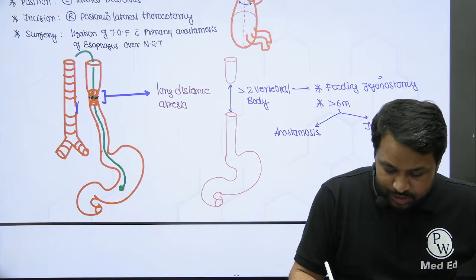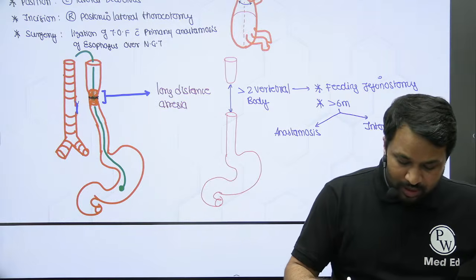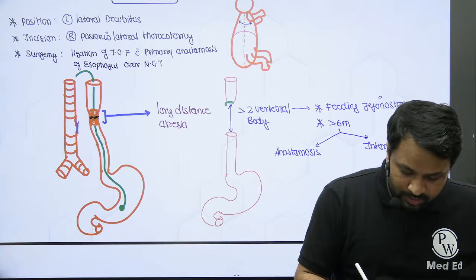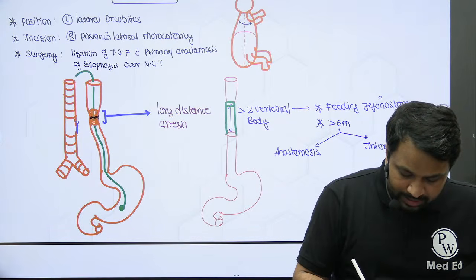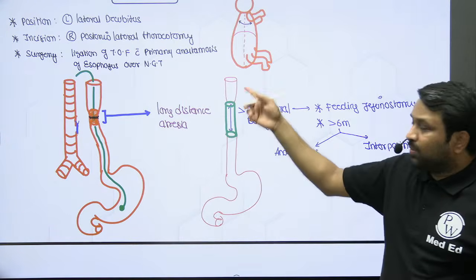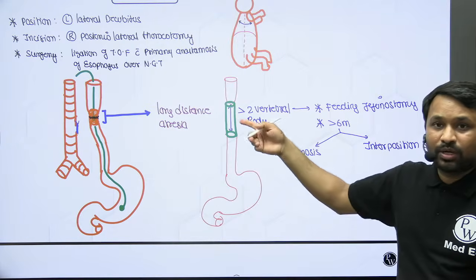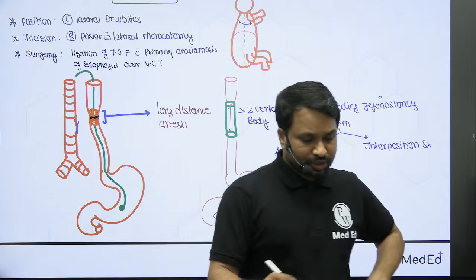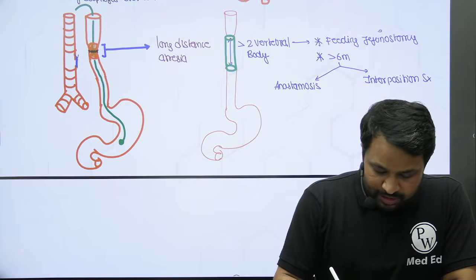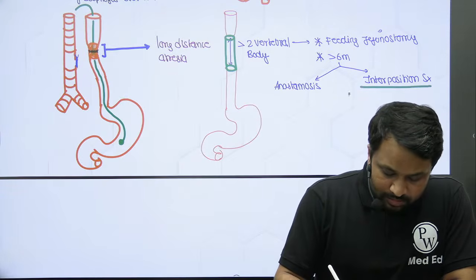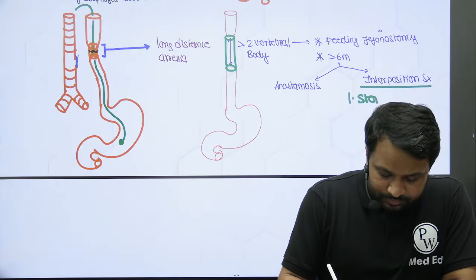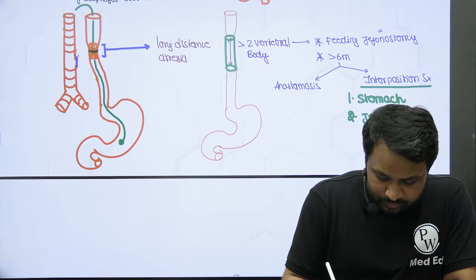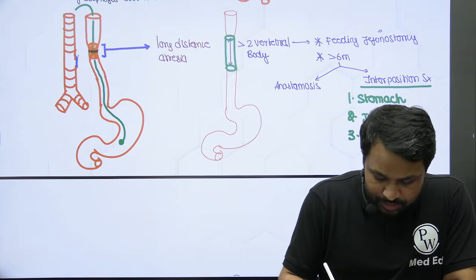Now, ये interposition surgery क्या होता है? Interposition surgery, because you do not have adequate length, I can take some end of the bowel. कोई दूसरा bowel का loop लेके आके I can keep in between them and then make the continuity. ये जो नया segment आपने डाला हुआ ना, जो नया आपने replacement किया हुआ है, इसको आप बोलते हो that is your interposition surgery. Now for the interposition surgery, what all can I use? Number one, I can use stomach. Number two, I can use jejunum. And number three, I can use colon.